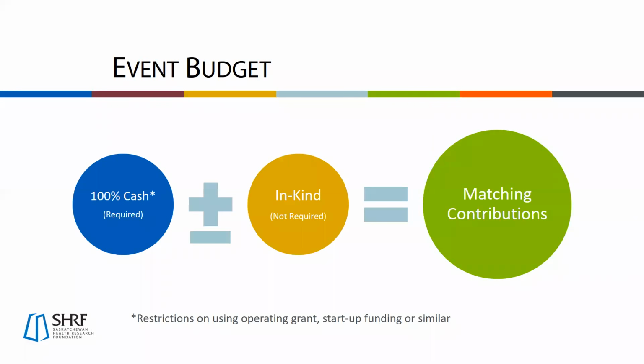So going more into the event budget, when it comes to this budget, we do require that it's 100% cash contributions. This will make more sense when I get into the activity side of things. But we also do say that in-kind is always a good thing to have on this application, but it will not add up to that contribution that is needed. So that needs to all be cash.